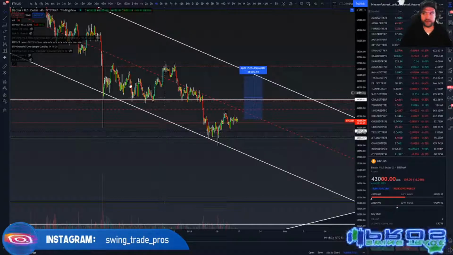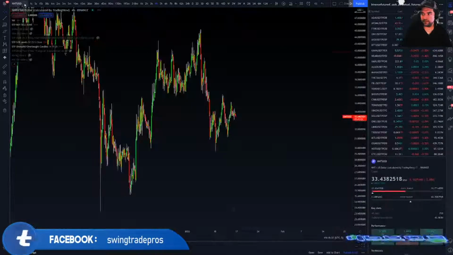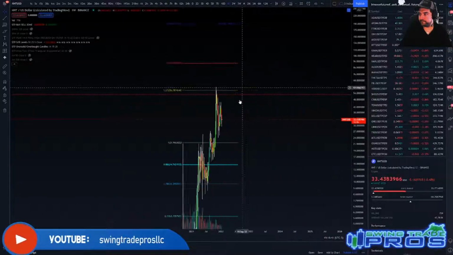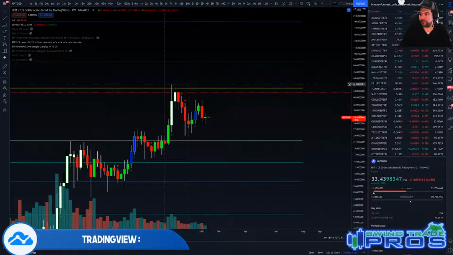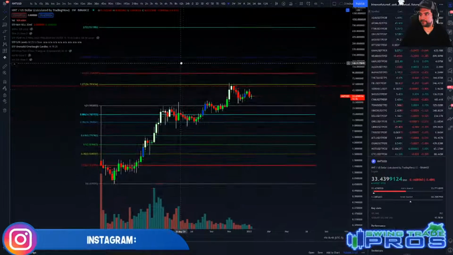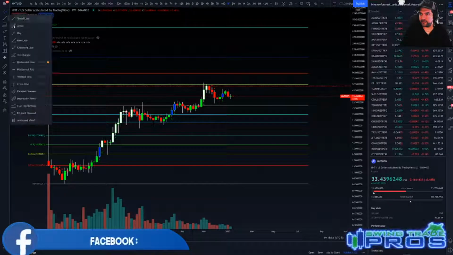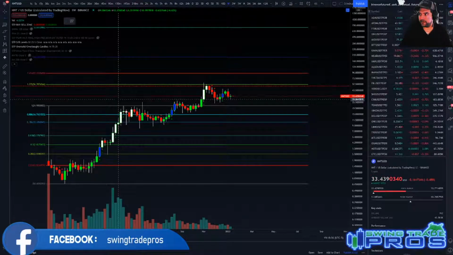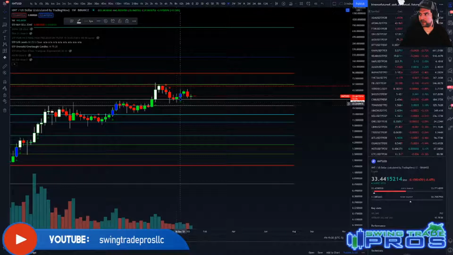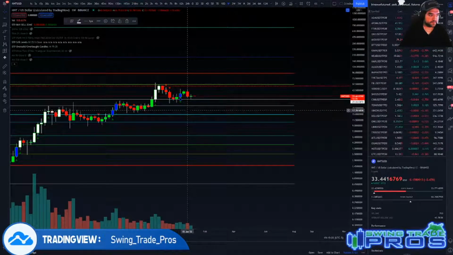Now look at HNT. Yeah, we can take a look at HNT. I don't think I've looked at this one in a while. Let's take a look at it. Well, it perfectly hit the 1272 fib extension and pulled back. Interesting. All right, so you're towards range lows here on the weekly time scale. You pretty much tested this area right here, and you made a doji candle there last week.